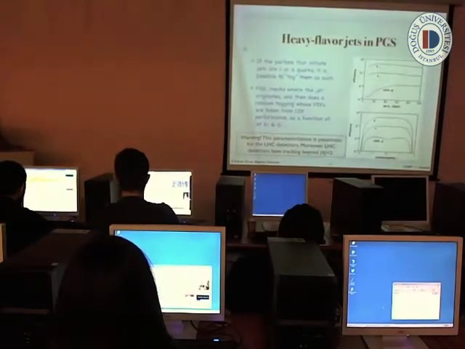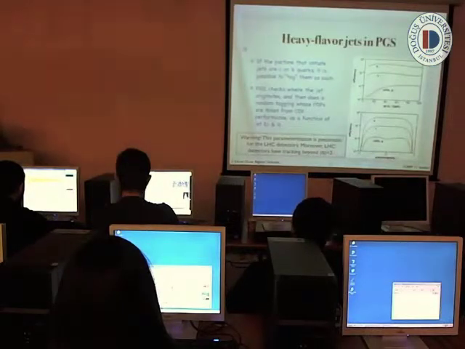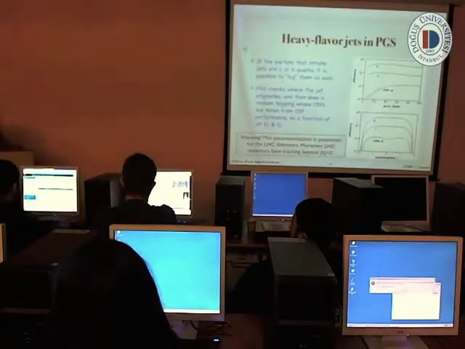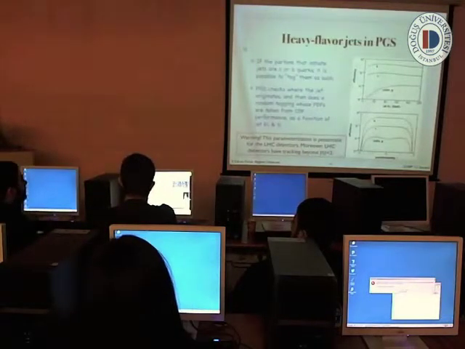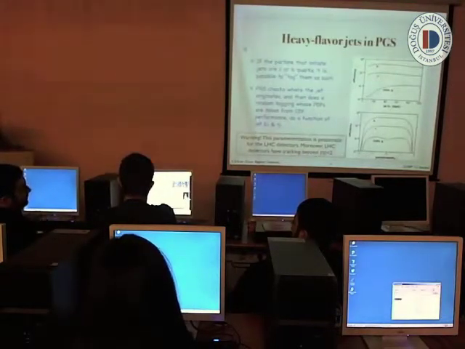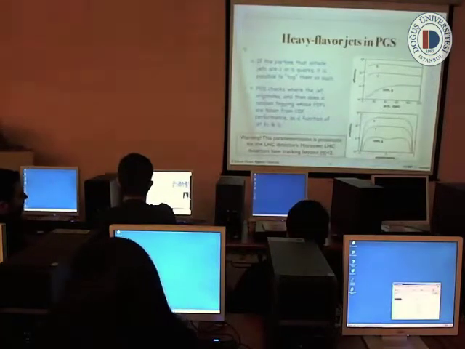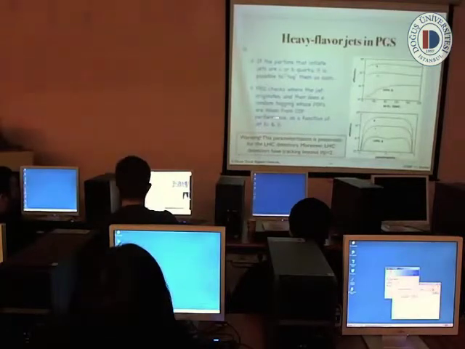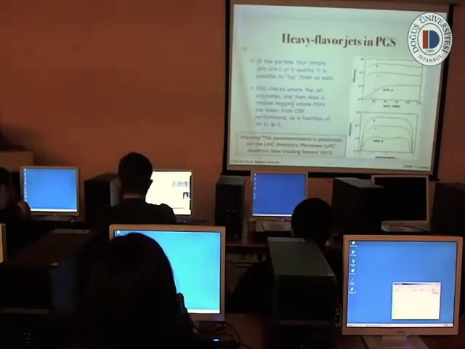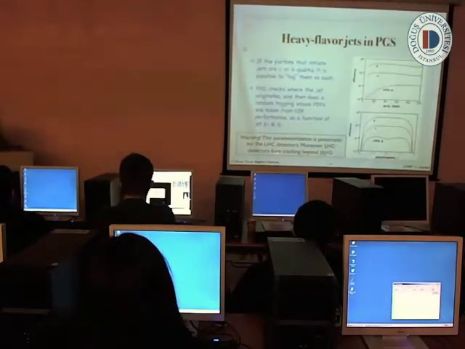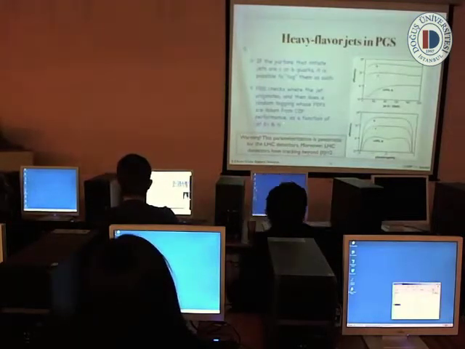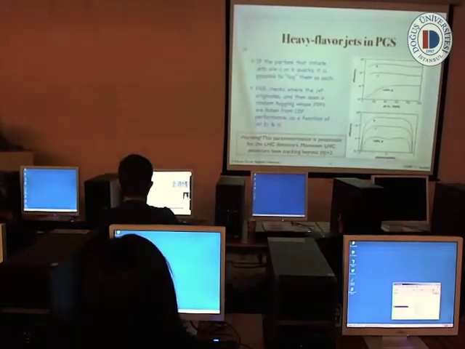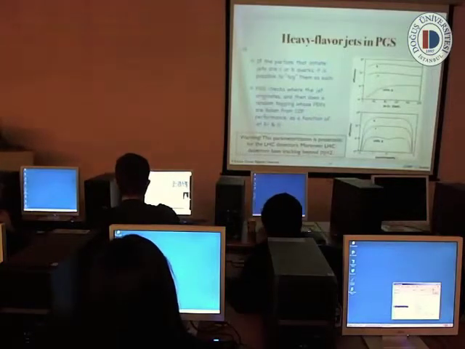So whenever you have a jet that has originated from a C or a B quark, this is an important thing. For instance, if you want to reconstruct TT bar events, you need to find a W and a B quark originated jet, right? Okay. So this is an important thing to do, and PGS also does this for you with an old parameterization of the CDF performance. I have a disclaimer here that this parameterization is quite pessimistic for Atlas and CMS.